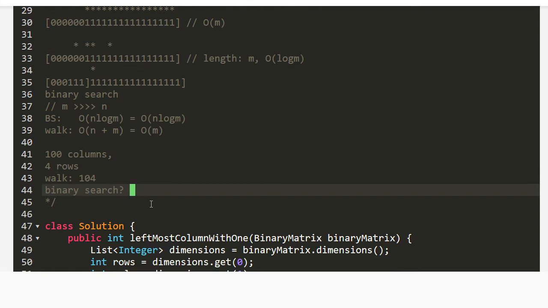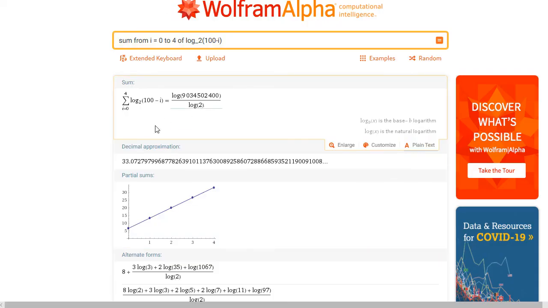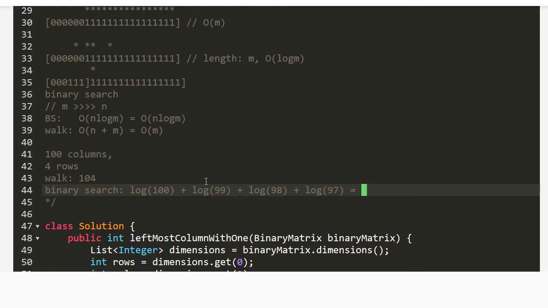Let's say worst case, we'll do something like log of 100 plus log of 99 plus log of 98 plus log of 97, so one for each row, and each time we do binary search, we find it on our rightmost index. So what does this equal? This is roughly 33. That means with binary search, we only probe 33 times. With the walk, we had to do at worst 104 times.